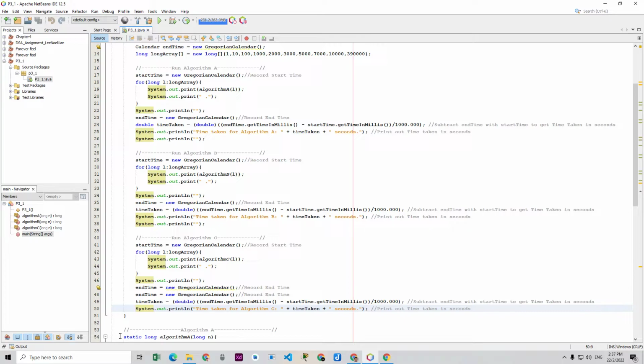That time taken millis minus get time millis. Okay, system print line, time taken, time taken seconds, and then that is C. Okay, record end time, record start time.